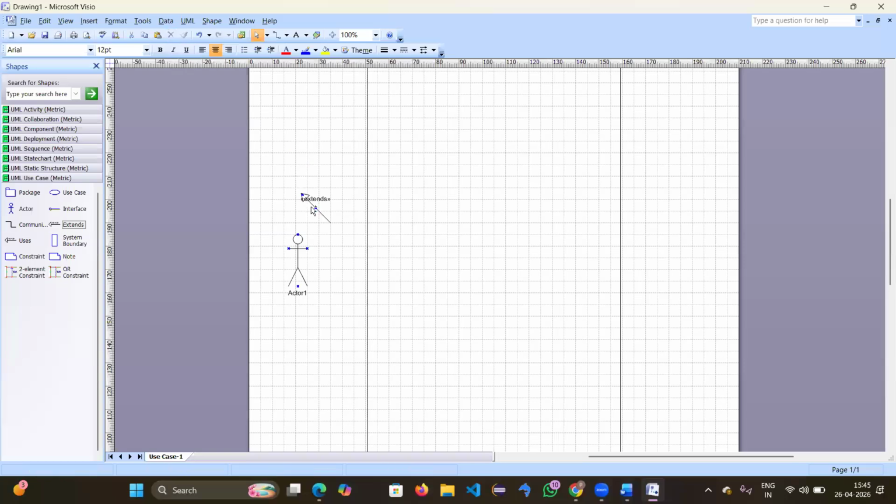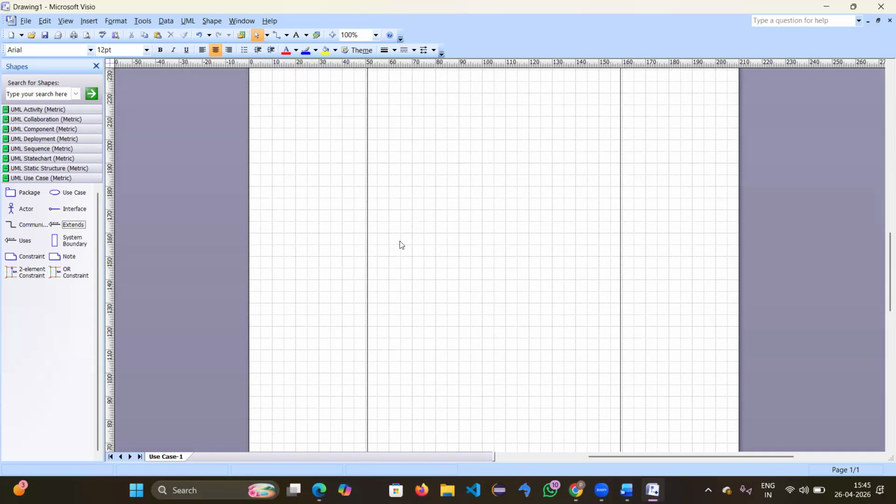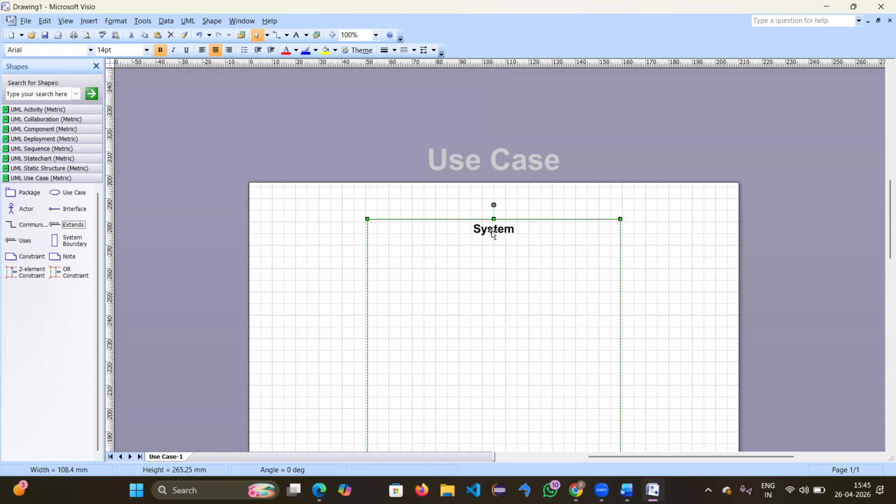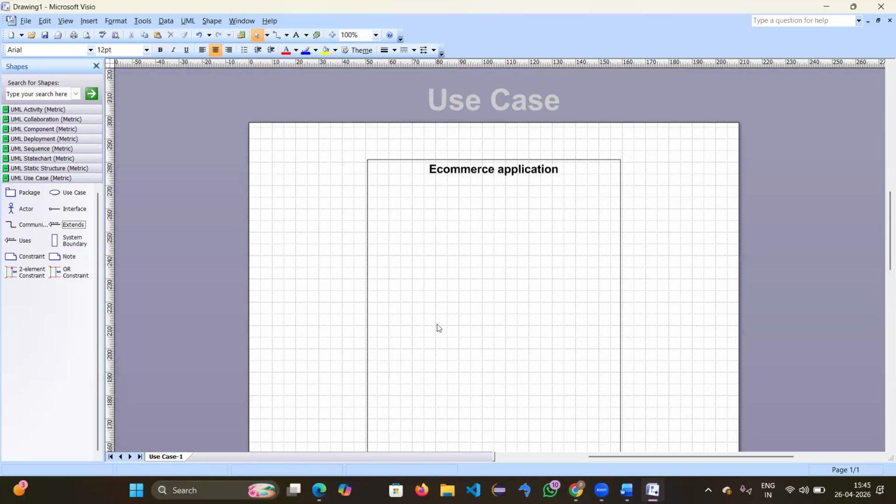Whenever you're drawing any use case diagram, first the system boundary should be placed. Here you can write the name of what you're drawing the use case diagram on. I'm drawing a use case diagram on an e-commerce application. There are various actions that a user will be performing in an e-commerce application from end to end.